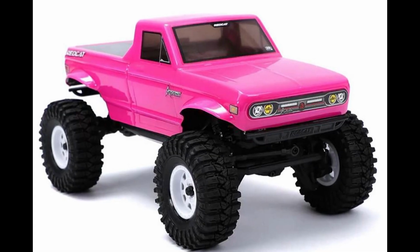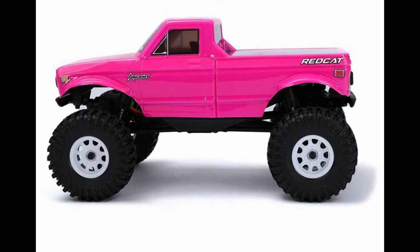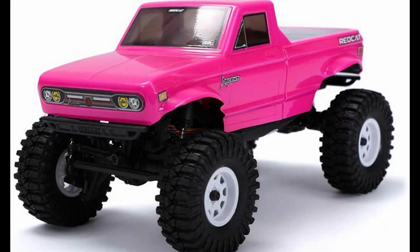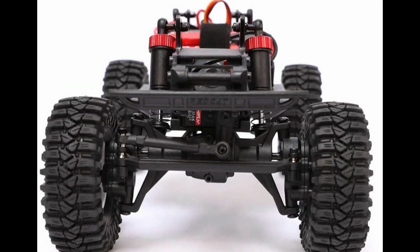The 7mm wheel hexes allow you to customize your wheels and tires, and the aluminum-capped, oil-filled shocks ensure smooth action on every trail. The powerful 180-sized motor is the biggest that fits in this crawler, offering plenty of upgrade options.